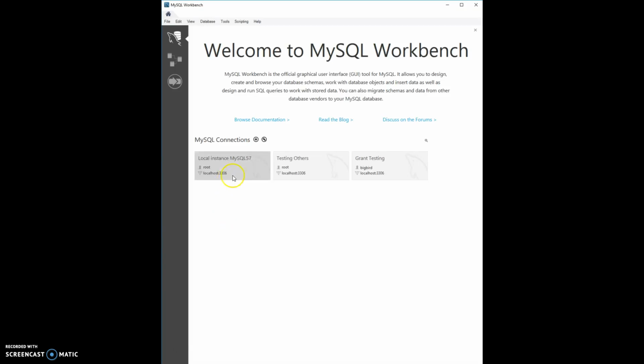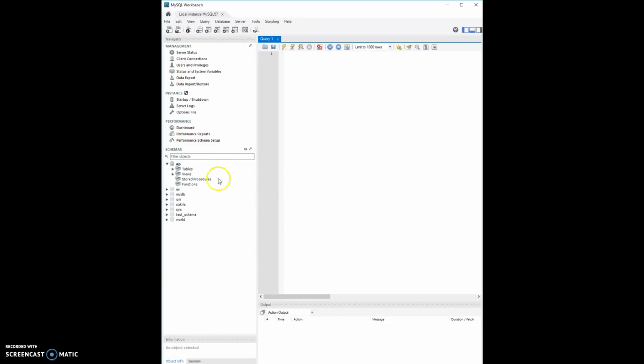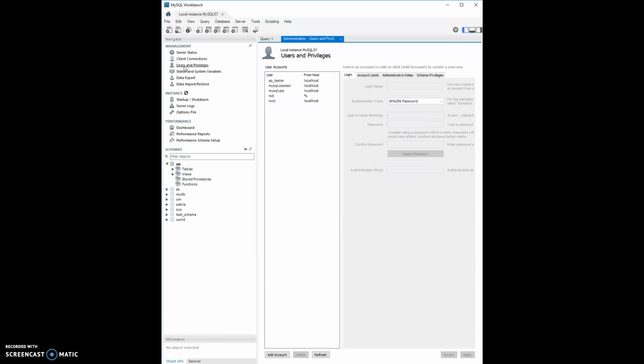So I'm going to start by logging in as my admin account, which is basically the root account. What you can do is go over to this left side part here that says show the users and privileges. Root is the one I created when I installed it, and at some point I created one called Rob. You could use this user interface to add a new account or delete an account or whatever you'd like to do. I'll show you how to delete an account using this later.